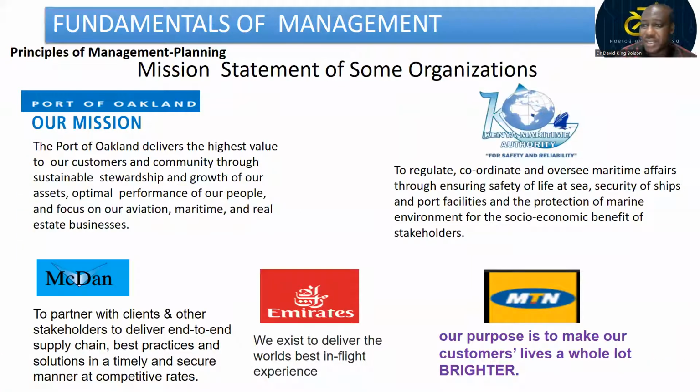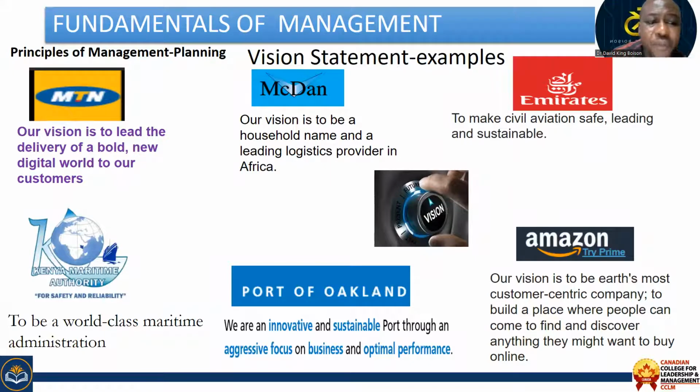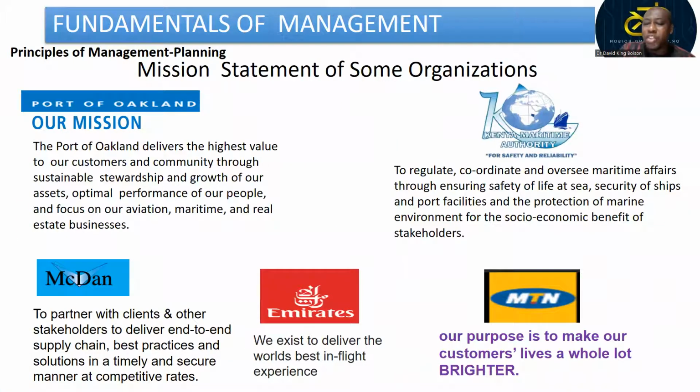So some of the mission statements, I said mission is what? So MTN, when they said they want to be the most digital something, their mission is that they said our purpose is to make our customers' lives a whole lot brighter. So that is what they would do to achieve this one. Our vision is to lead the delivery of bold new digital world to our customers. To achieve this, what they would do is to make their customers' lives a whole lot brighter. Does it make sense? Am I making sense? So how, what is able to answer what, the why? Does it make sense? Are we there?